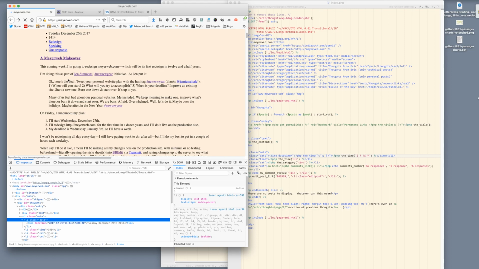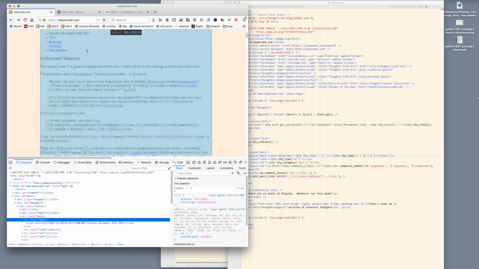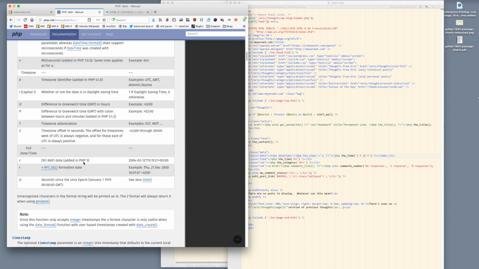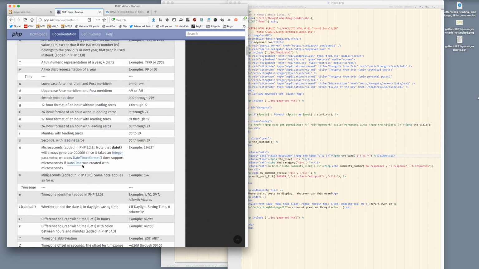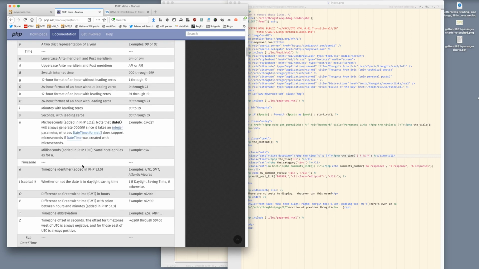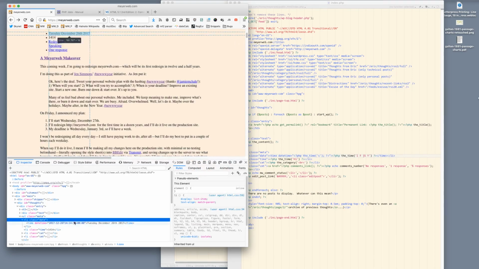Hit reload, see if I broke it all. There we go. +0. No, that makes sense. That's what I want. No, it's not. Shoot. I can't do it that way. I could always do seconds since the epoch. Yeah, because this makes it look like it was done at 14:57 Universal Time, and it wasn't. It was done at 14:14 United States Eastern Time.